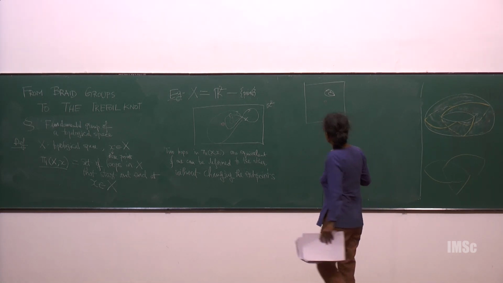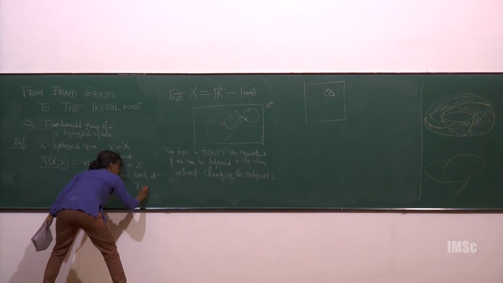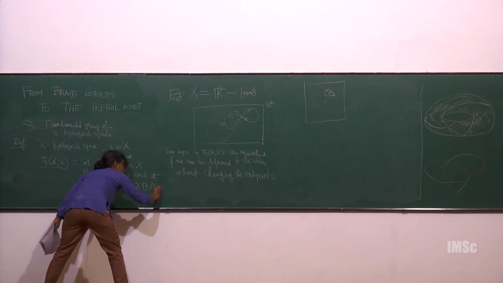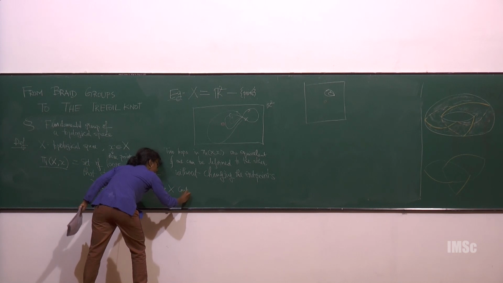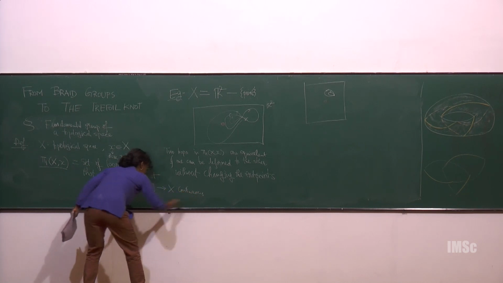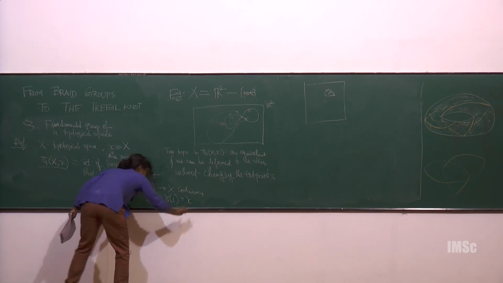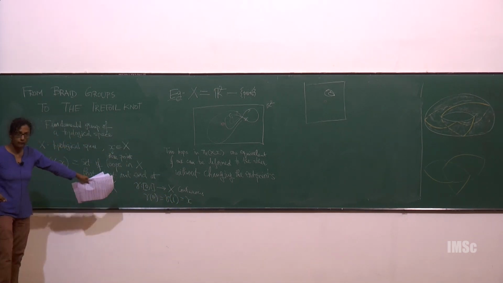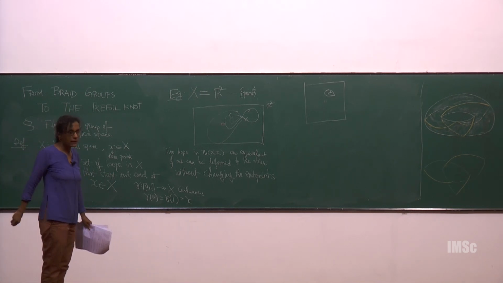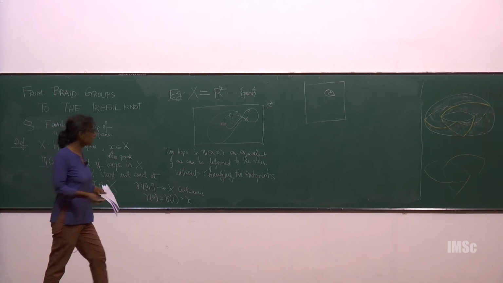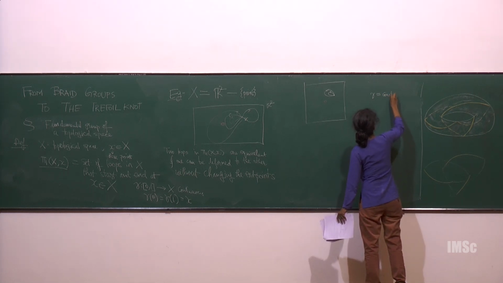That's also a loop. Okay, so when you think of a loop, you should think of a continuous map from the interval to x. Continuous map such that the endpoints gamma 0 and gamma 1 are both x. So this is what loops look like. And nobody is telling you to move. You can just stay in the same place and call it a loop. So gamma can be a constant loop. This is also a loop.